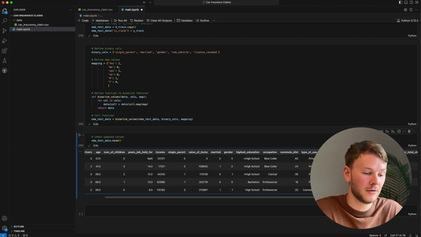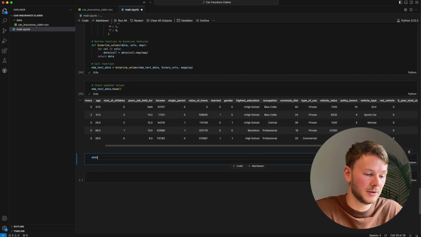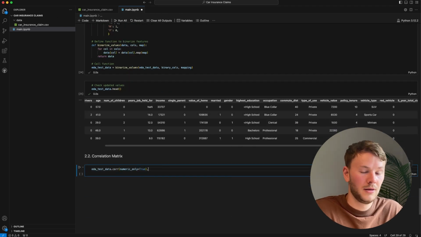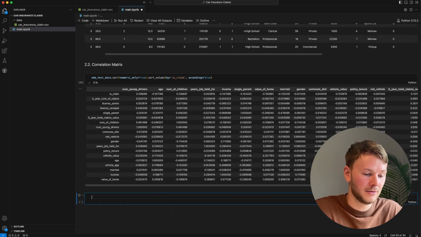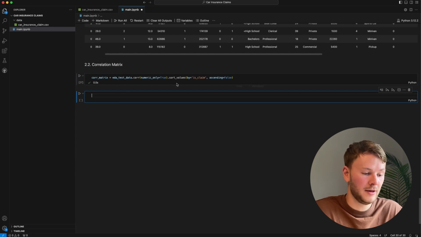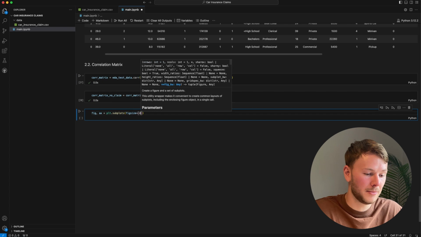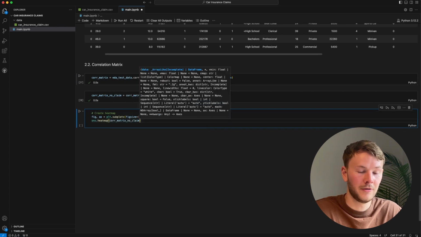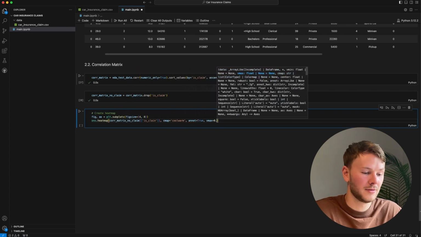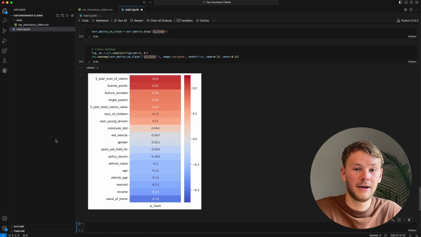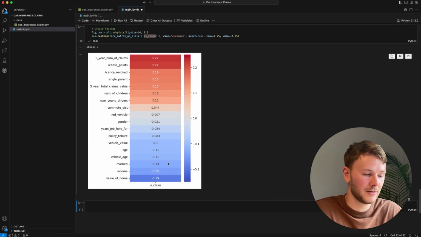To do this, I'll create a heat map and limit it to show just the target variable column. We can create the correlation matrix using the pandas corr method. This will create a correlation matrix for the data frame, and we can then sort the values by the correlation with isClaim. I'll then drop the isClaim row, as this will just show a perfect correlation with itself. I can then use the Seaborn heat map plot, passing just the isClaim column of the correlation matrix. I'll also pass arguments for the color style with cmap, set annotations to true, and set the color scale limits. We now have our correlations with our target variable presented as this heat map column.